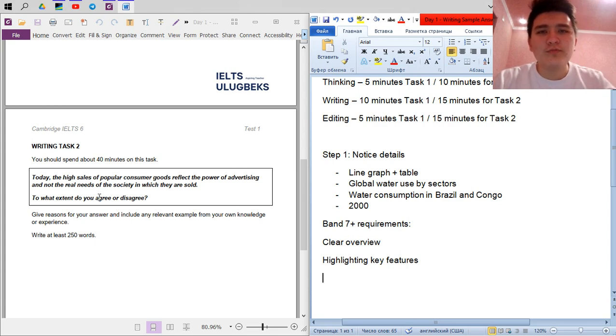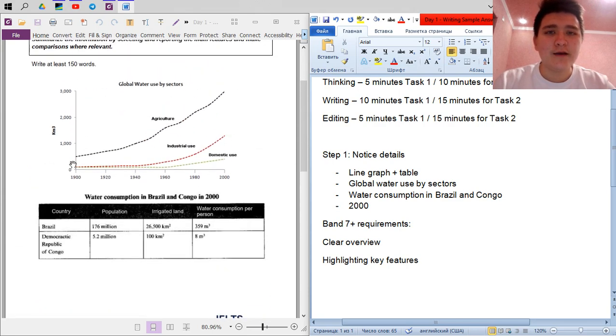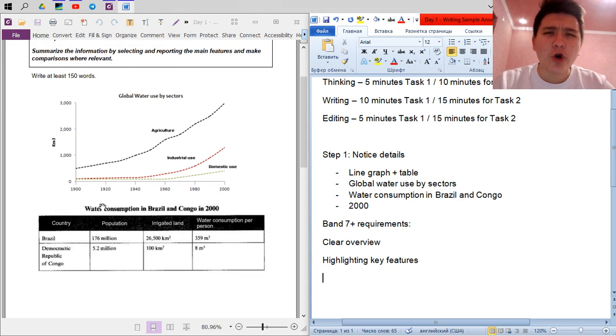And of course, you may not be talking about advertisement and stuff, but the kind of skills that you need to showcase in task two, you always use them in your day-to-day life. So what do I mean by that? We argue, right? Humans are inherently argumentative creatures. We are defensive and we put forward ideas and arguments. When we are talking with others, we just want to convince them that we are correct, right?